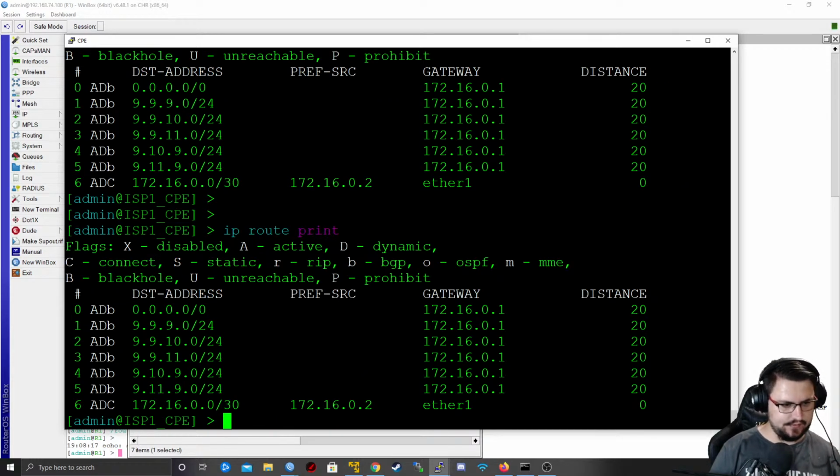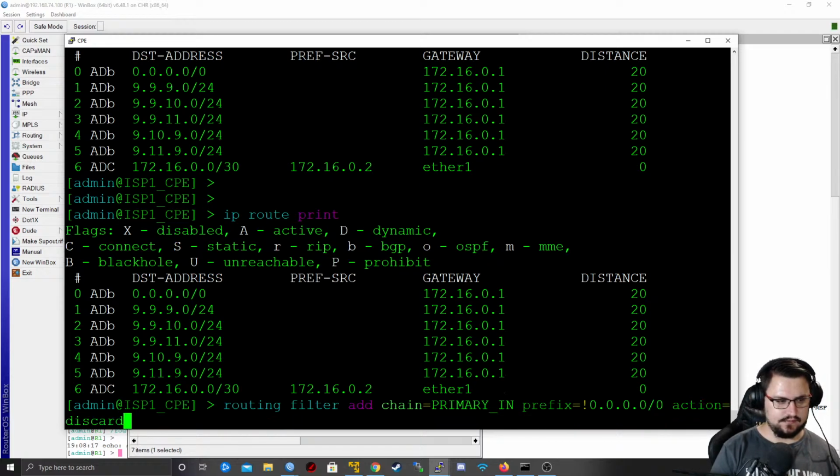So let's do something pretty basic. And we could say something potentially along the lines of routing filter add chain equals primary-in, and our prefix will be anything that is not 0.0.0.0/0.